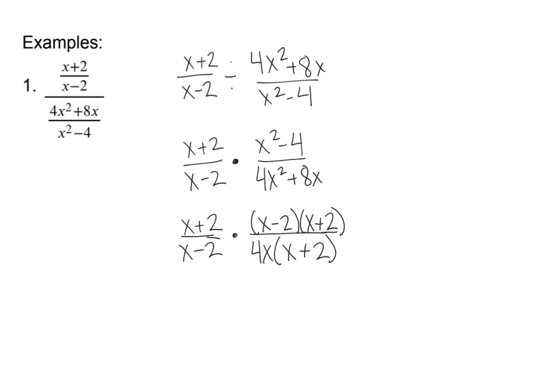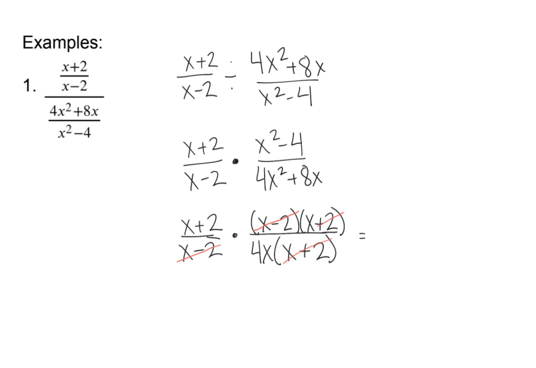All right, now's the fun part. We get to cancel things. I'm looking for things that I can cancel. Remember, one's got to be on top and one's got to be on bottom. So I could cancel this x minus 2 with this x minus 2. I also see several x plus 2s. I've got one here, one here, and one here. I can only cancel in pairs, one on top, one on bottom. So we could cancel this one and this one, or you could do this one with this one. Doesn't matter, it's going to end up being the same thing. I'll just cancel these guys.